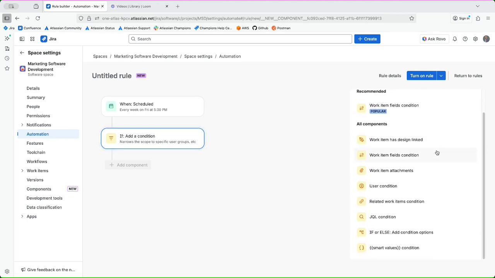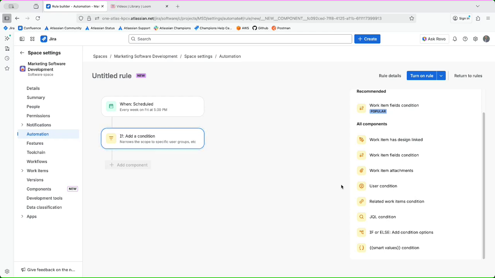So we have all of these components in here: user conditions, JQL conditions, if-else statement, and a bit more advanced ones like the smart values condition, and so on.